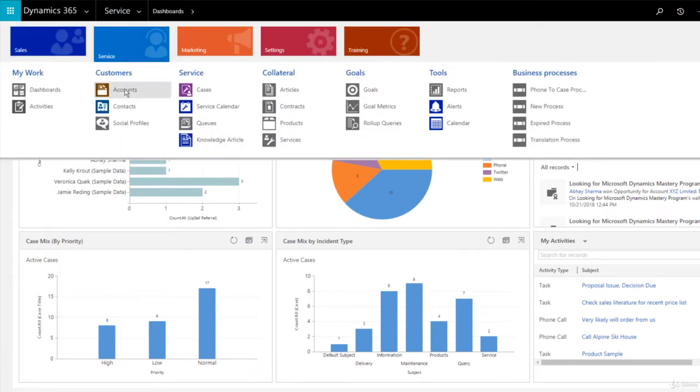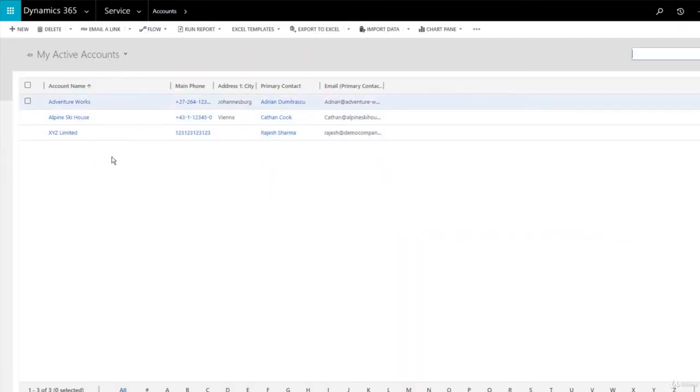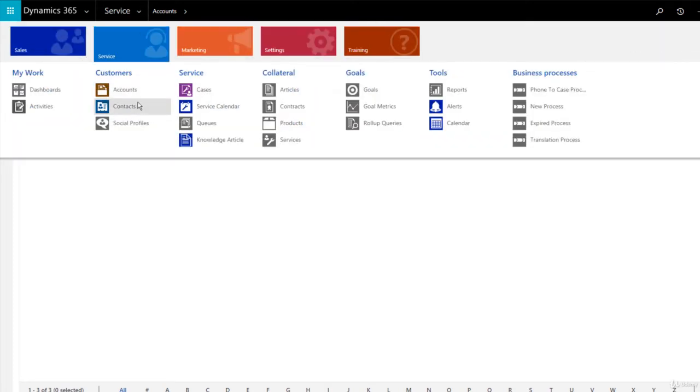Next is accounts. If you click on accounts, you will see the same accounts entity. Okay, there's no difference in that. It's just a link of accounts and contacts from the sales module. Next we have cases. So there are different ways to create cases. The first way is I'm going to go through the process and show you exactly how it works and how customers raise cases in Dynamics 365.